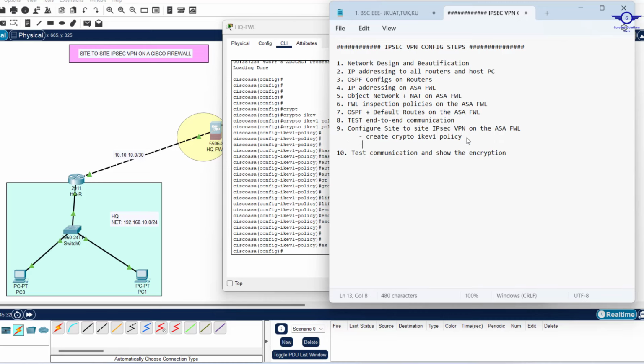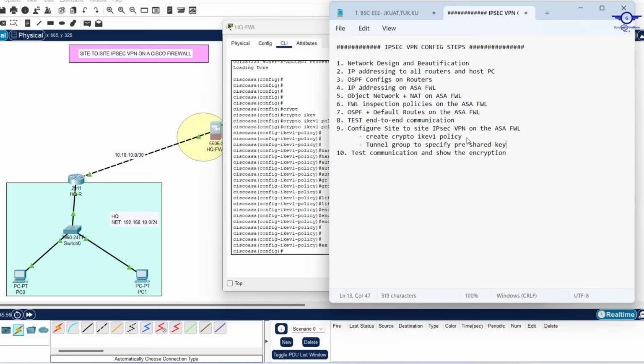The second step now, let me try to remember. We need to create a tunnel group to specify the pre-shared key.